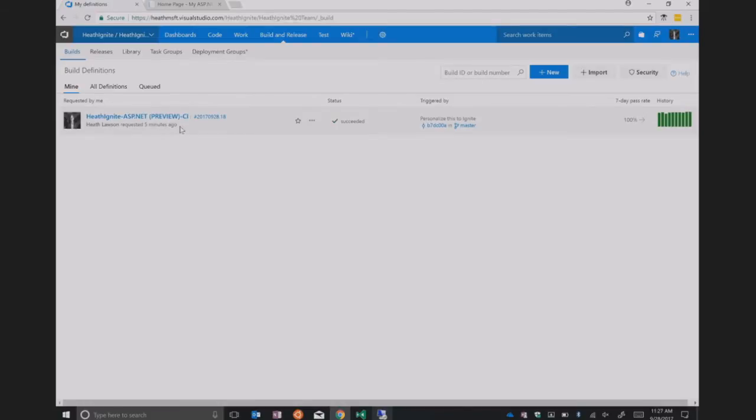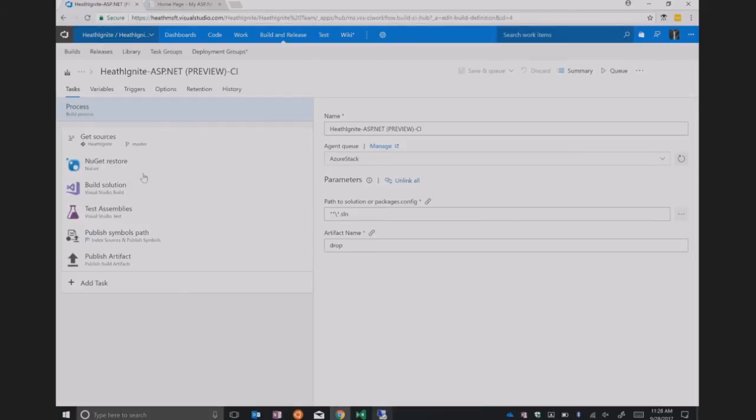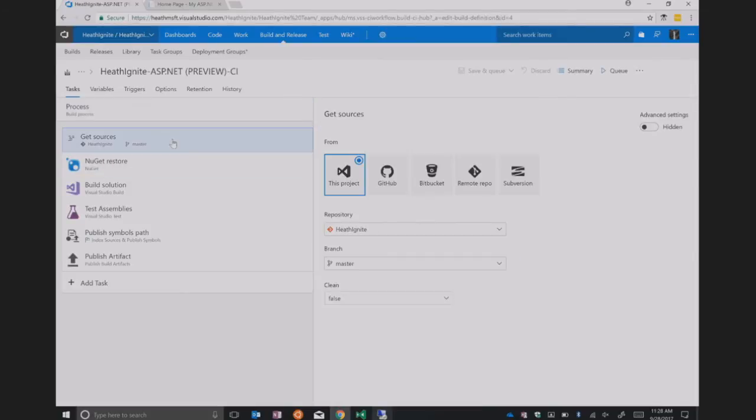And that build definition says whenever new code is committed, when I pushed code to it, you guys watched that, when I said push, when that happens, that code lands here, and these series of steps are going to take place. So if we go look at this build definition, there were a handful of things that occurred. You can see that, hey, it got sources. So it actually went out and pulled the copy of code that I was looking at.